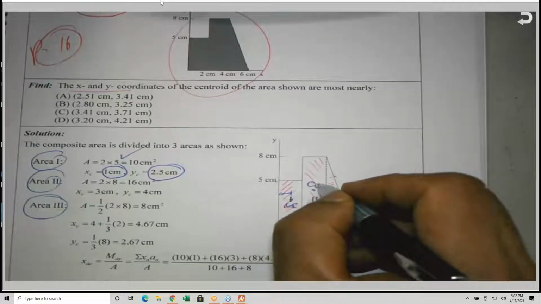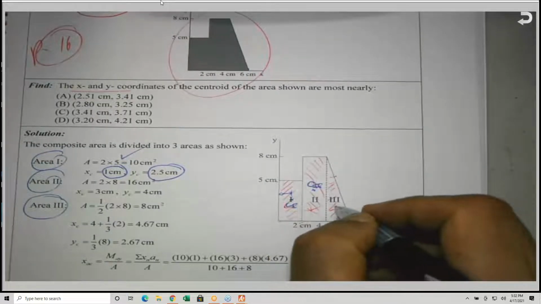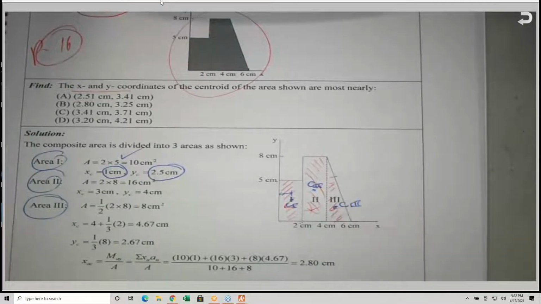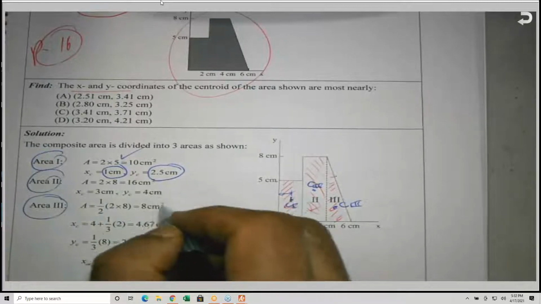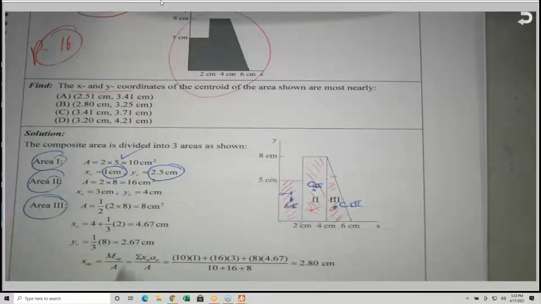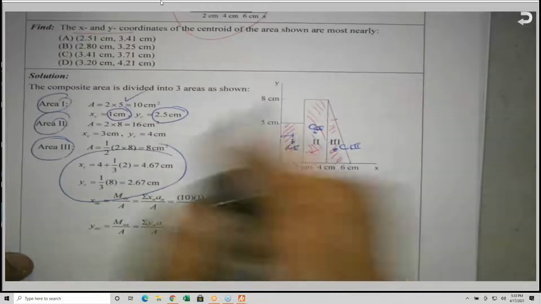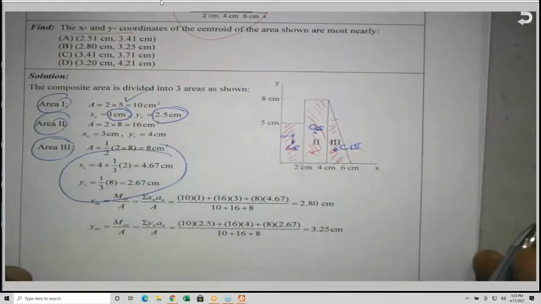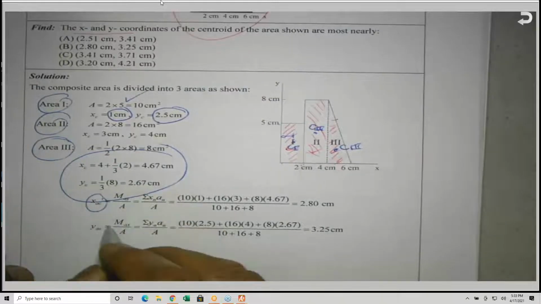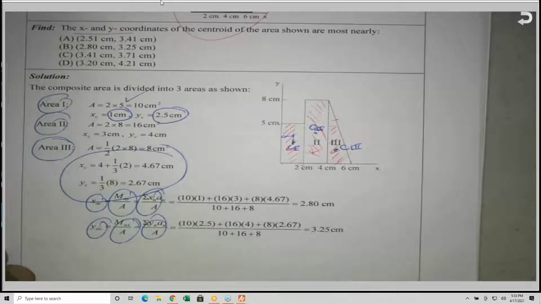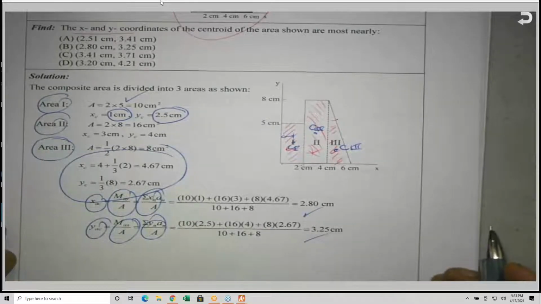C2, and C3. C3 is a little bit difficult because right now this is a triangle, 1/3 and 2/3. You have to know exactly how we do this. And here it is. So I defined the area. After that, it's just a matter of applying the equation, or the equations in this case, and you end up with 2 numbers.